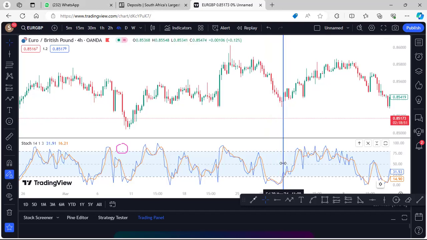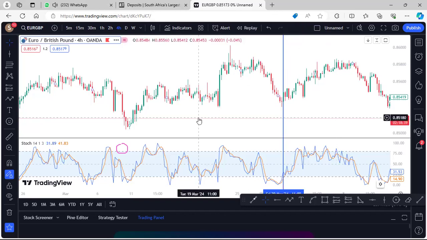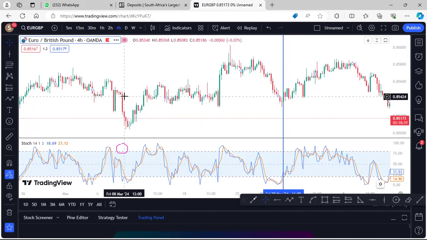So after you got that candle and a warning from stochastic, you could have bought at that level and price went up. That is how you use stochastic in combination with the candlestick. You can also combine support. If there's a stochastic warning, a support level, and a green candlestick, that is how you find your entry. That is what we call analyzing.